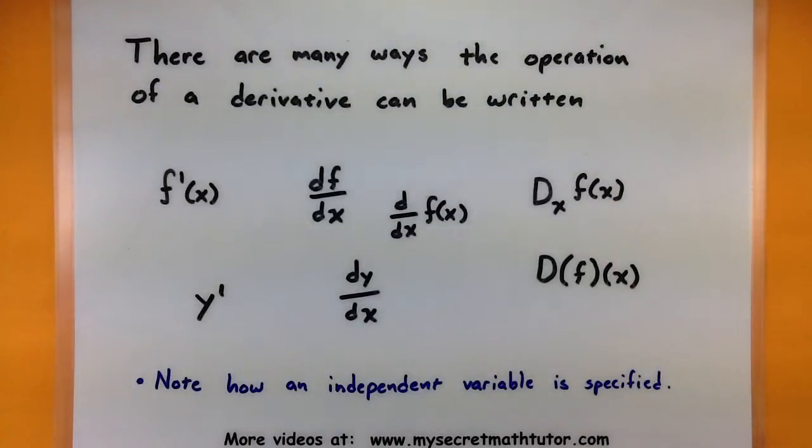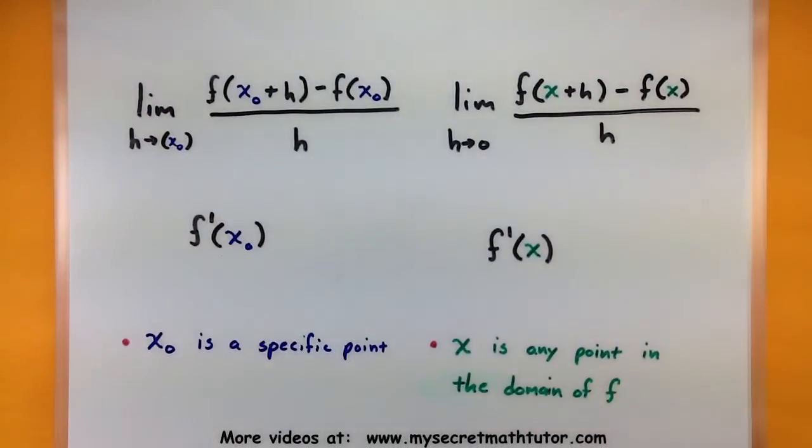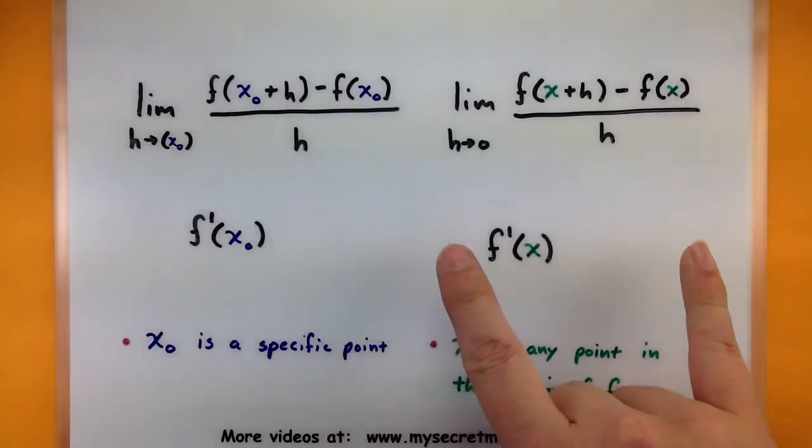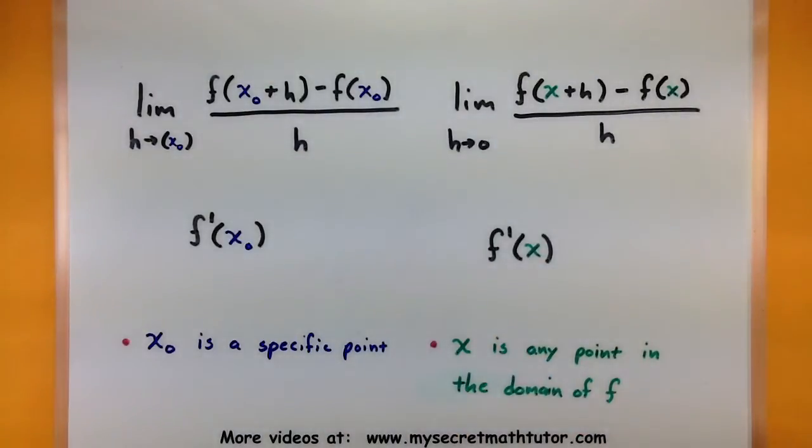So, let's get into the nuts and bolts of how this is different from taking a derivative at a single point. If you look at how a derivative is defined for a single point versus how a derivative is defined as a function, you'll notice that it's simply the same formula, and it doesn't really look like much has changed. But in reality, something very big has changed.